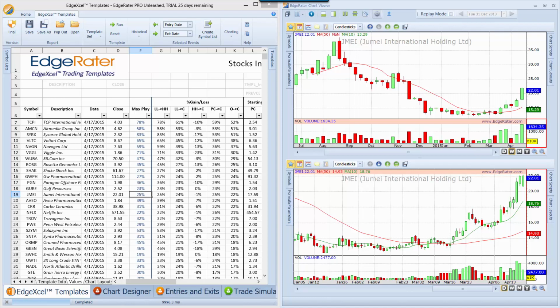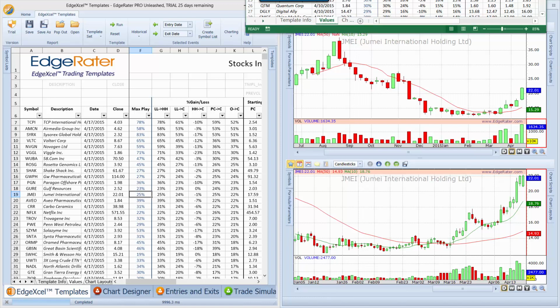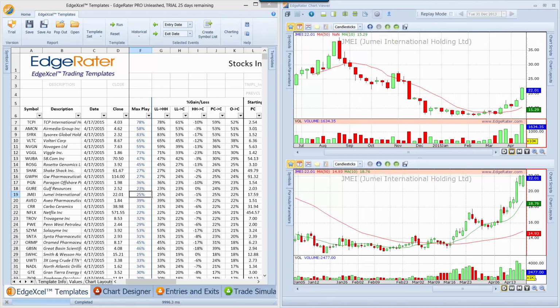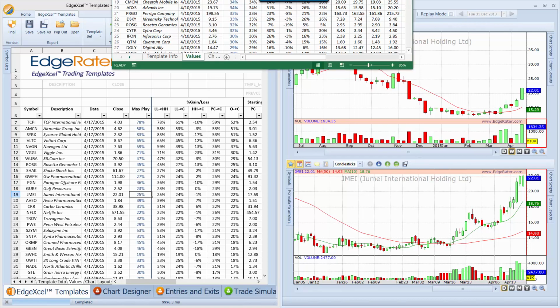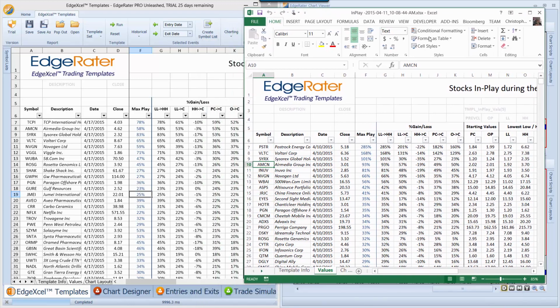My idea, the in-play template, is that stocks that are moving or have moved this week probably haven't been moving for the first time. I think there's some volatility there, and I'm trying to find out if it's true that I could have found them the week before.